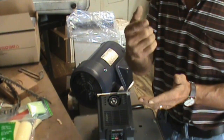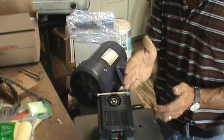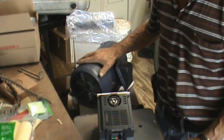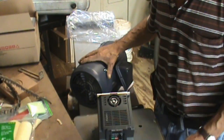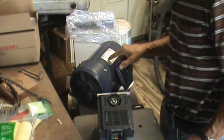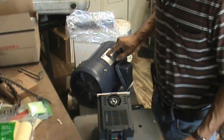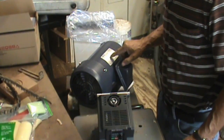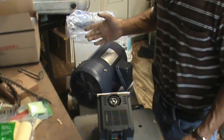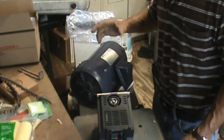That's the standard to bring up the speed of a motor to its full capacity. When it reaches the full Hertz, that is the speed the motor is actually designed for. So this motor, for instance, is a 60 Hertz. At 60 Hertz it will be running at 1745 RPMs. If I double that and go to, let's say, 120 Hertz, this motor would be running at 3490 RPMs. If I have it at half, 30 Hertz, then this motor will be running at half of the 1700 RPMs, and that's how you get all the variables.